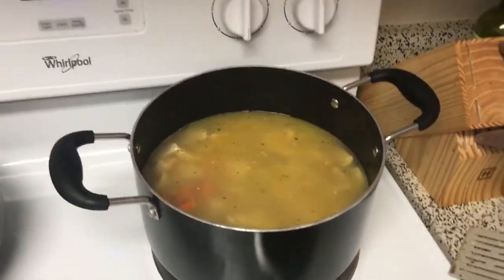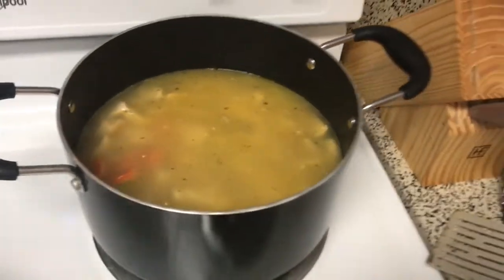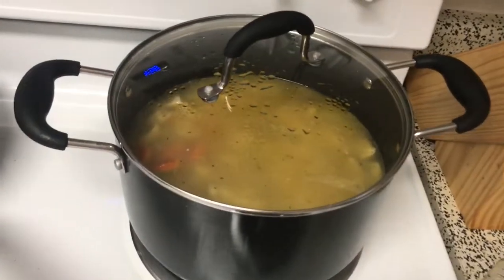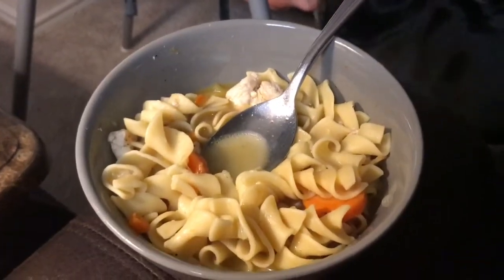After I add the broth, I just let it simmer for a while, and let all the flavors really blend together. And then I'm gonna add the egg noodles after it's kind of at a boil. Okay, so I added the egg noodles and it turned out so good.